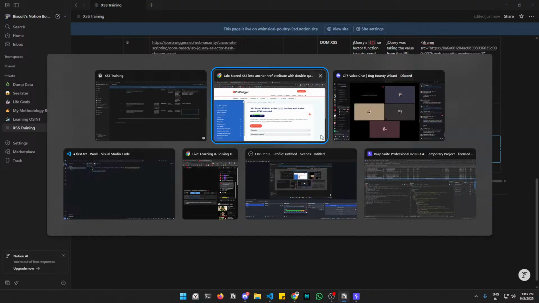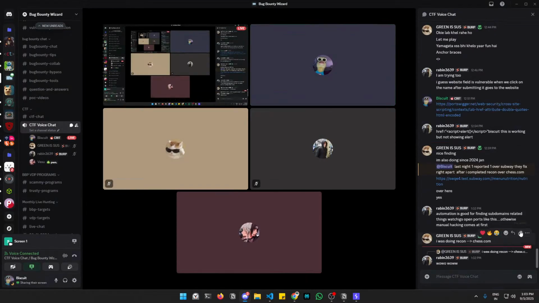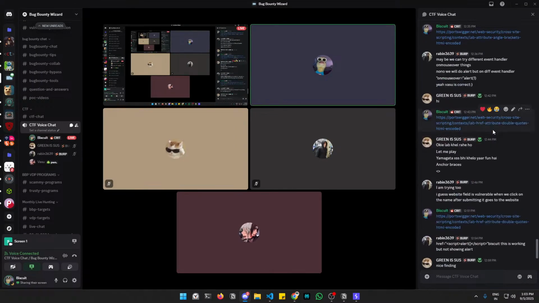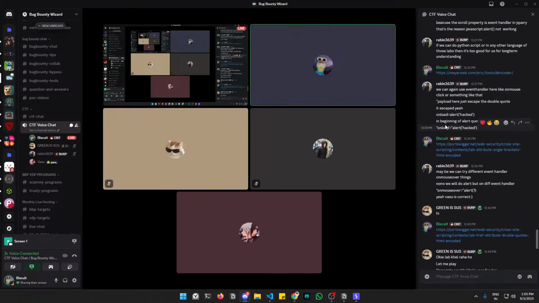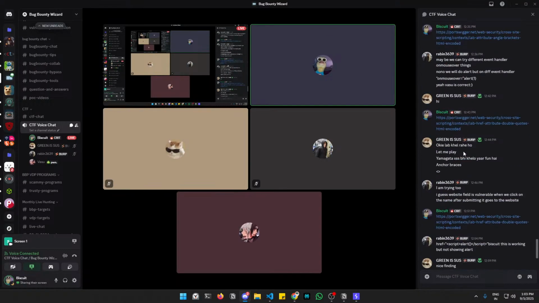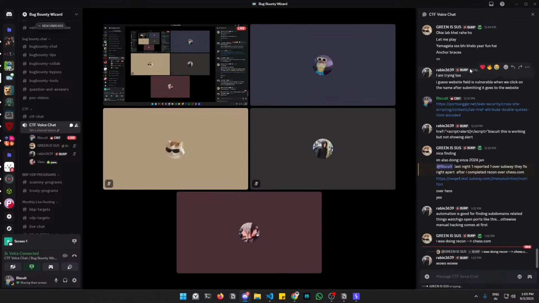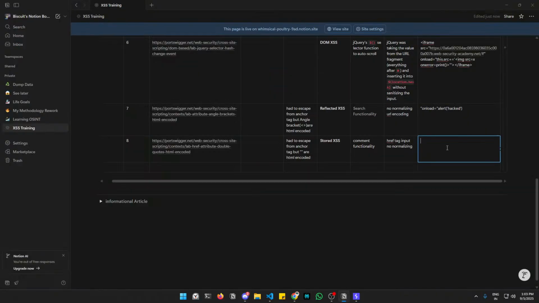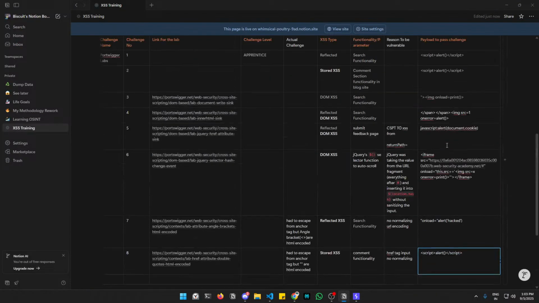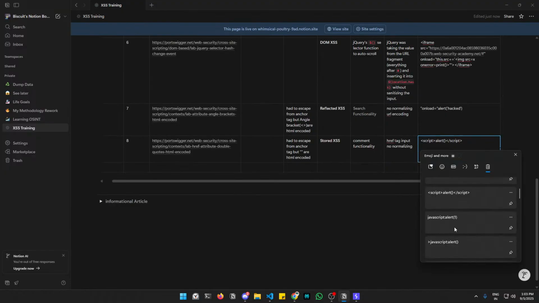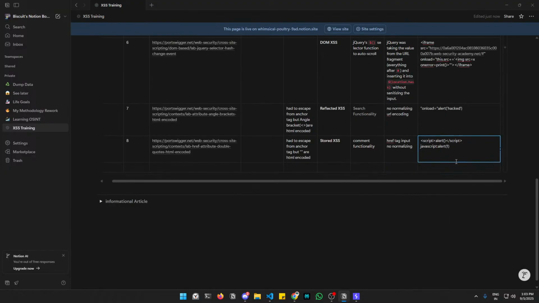And the payload was, let's put the Rabin payload here. Where is the Rabin payload? Yeah, here. And this one also works. And this one also works. This one also works. Cool.